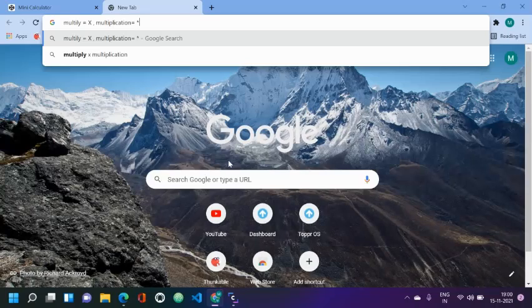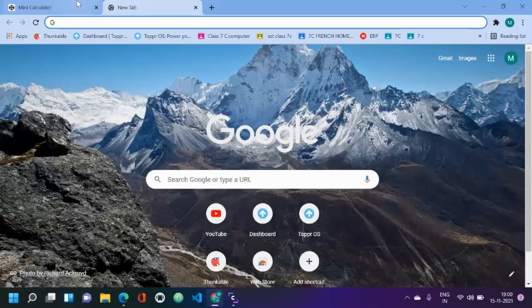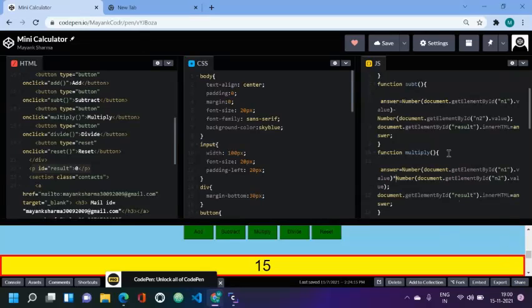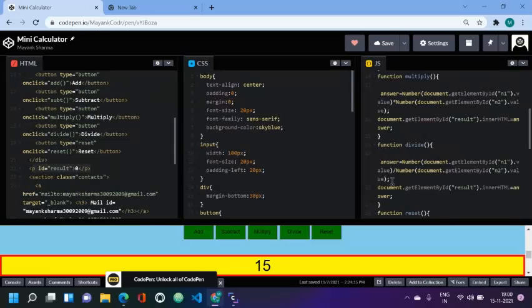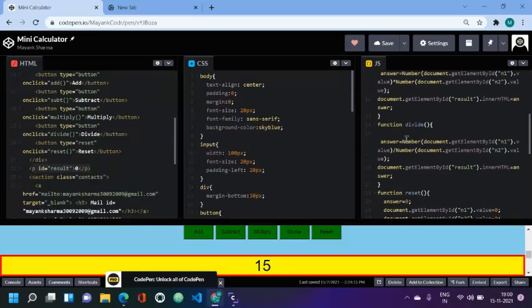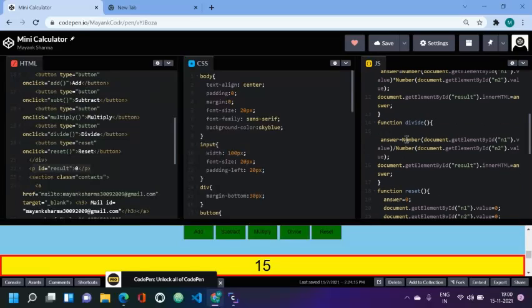So this was the major difference that I have to tell. That is why in multiplication I have used this star or asterisk, that sign. And then the same code you can just copy paste, which will save your time. Saving time is the best way.